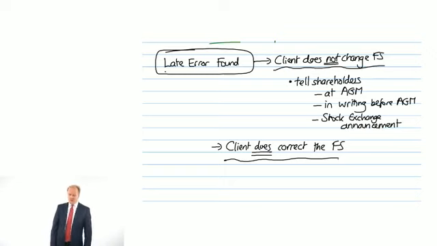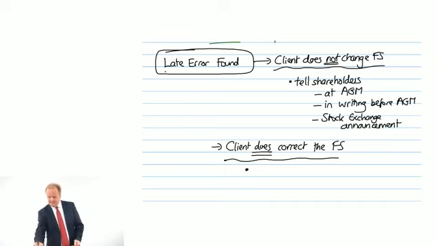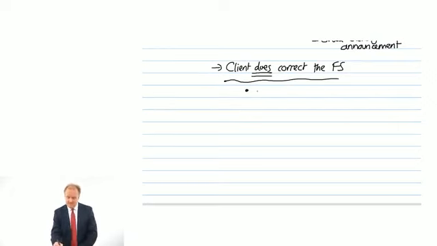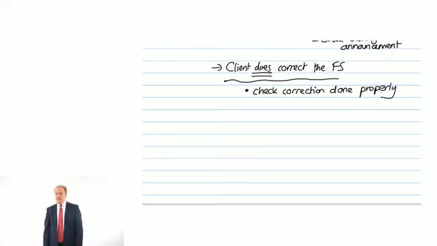Right, so the accounts are now changed and put right. So the accounts are right. Our audit report, signed a few days, couple of weeks ago, said the accounts were right. So everything's fine, yes? Well, no. Because number one, if they've now changed the accounts, we'd better go and check. And while we're checking that correction, better make sure they've not changed anything else.